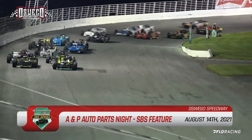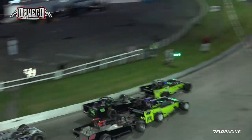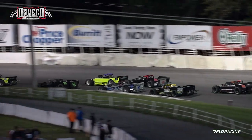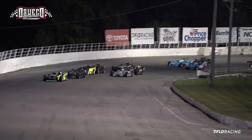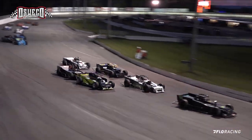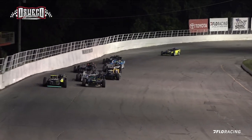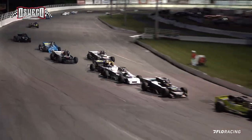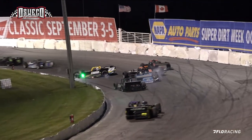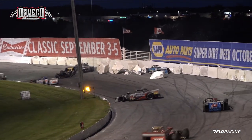Green lights are on, a good start coming down here to the front straightaway. O'Connor, Rupert, and Rowe going one, two, three, and Rowe on the inside. Brian Haynes on the outside trying to get a good jump. Haynes is now down on the inside part of the speedway and up to the number three spot. Now a battle for number one — Cameron Rowe showing a wheel, driving down the inside going down to the halfway point.